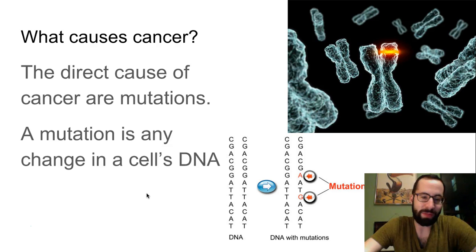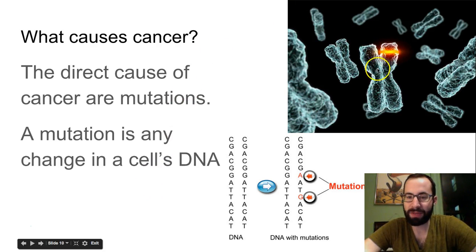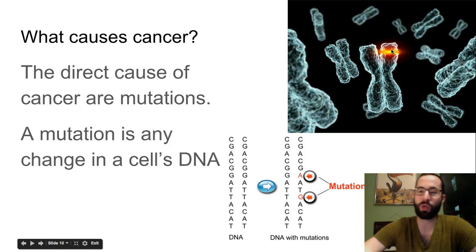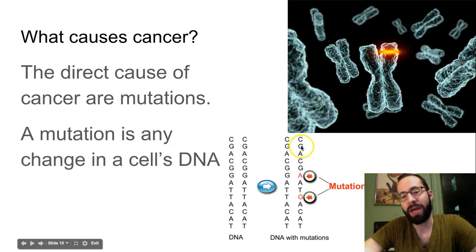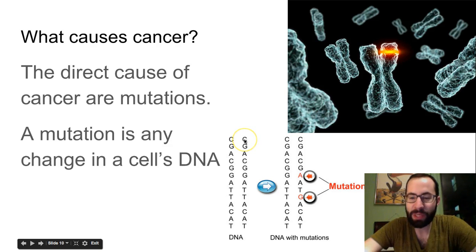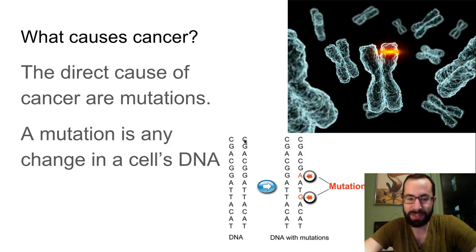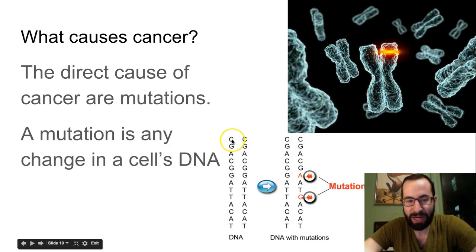And what you need to know about a mutation is that it is any change in the DNA. That's just highlighted here in this particular chromosome, which you remember is a coiled strand of DNA. And if you look closely at DNA, you may know that DNA is made up of 4 letters, A, T, G, and C. Now, if you look at this strand of DNA, which you know is a double helix, hopefully you remember that, you can see that this is the original strand of DNA, right? And for some reason, there is now a change, right? There was a mutation that was caused.